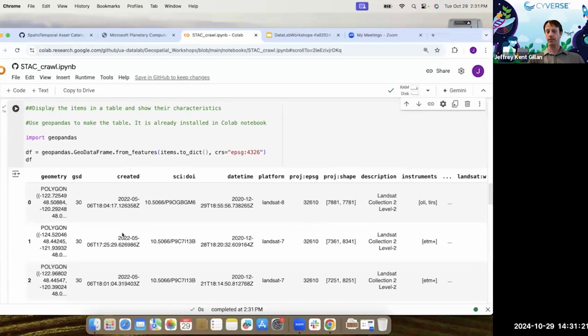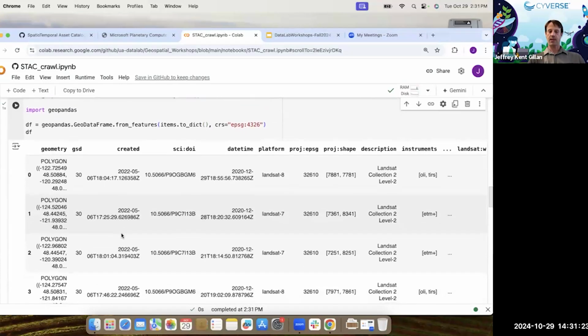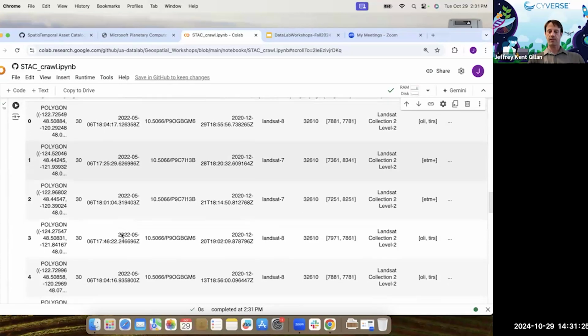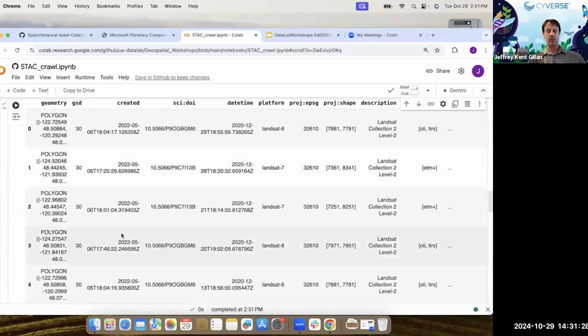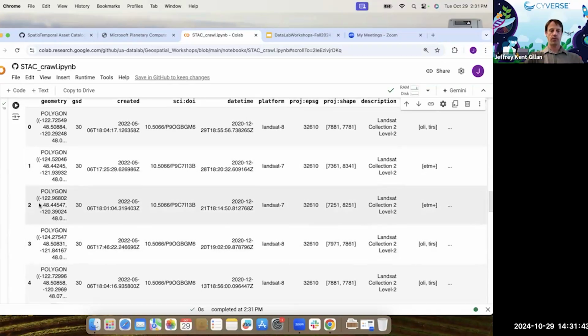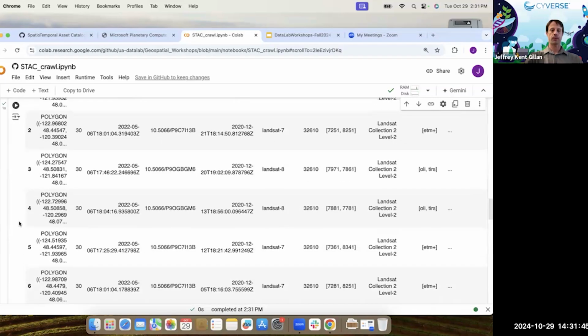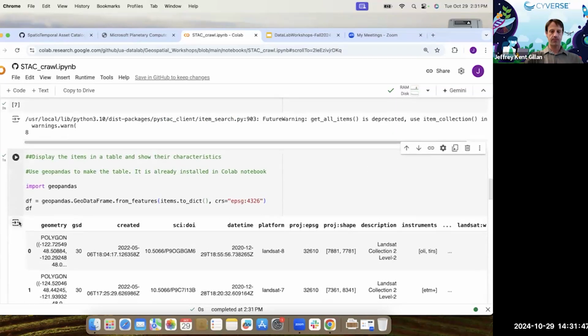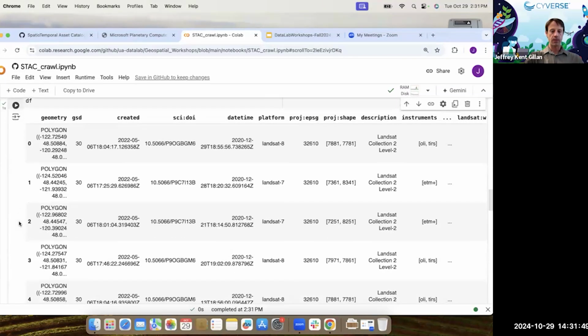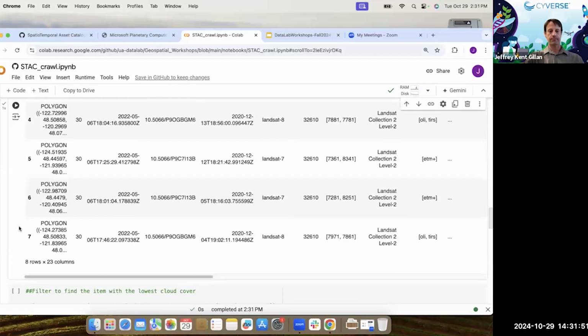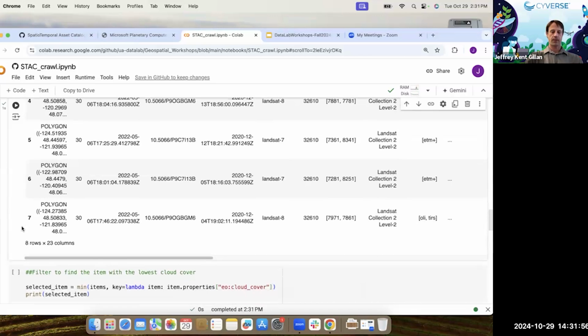We have Landsat 8, we have Landsat 7. Landsat 7 still orbits. Wow. Okay, let's keep rolling through here. How many total items are there? I'm not sure, but it tells me. Oh, 8. Okay, we found 8 total items. Great.